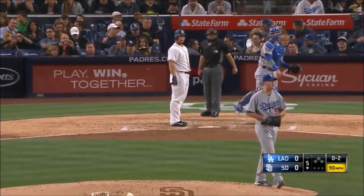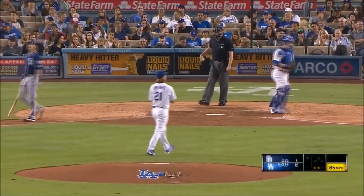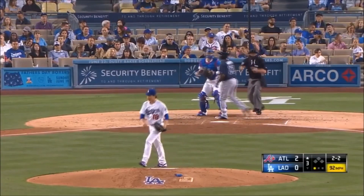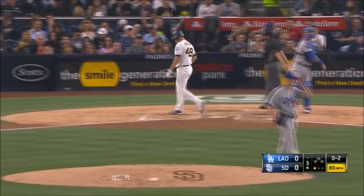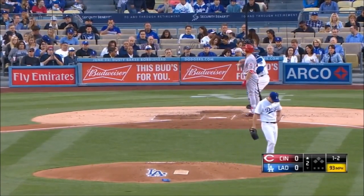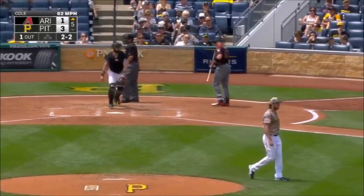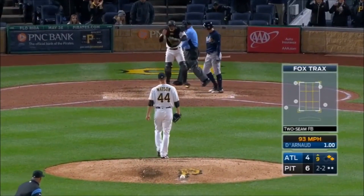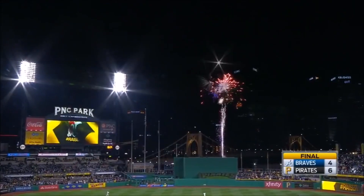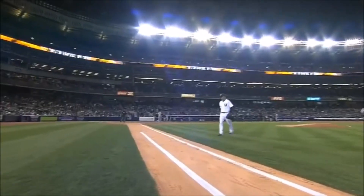We've established that framing is important in today's game, so let's address the elephant in the room: framing might not exist in five years. It's entirely possible MLB will fully adopt the automated strike zone that can call balls and strikes with 100% accuracy, making framing an obsolete skill. Is this good for baseball? It's not good for Austin Barnes, but as much as it hurts to say, it's probably a net positive for the game. All the numbers used to show why framing is extremely important can also be used to prove how much impact a terrible home plate umpire has on a game, so eliminating that aspect of human error will definitely improve the fan experience and reduce frustration. But when the inevitable robo-umps arrive, I'll definitely be sad to see glove-first catchers pushed to the side.